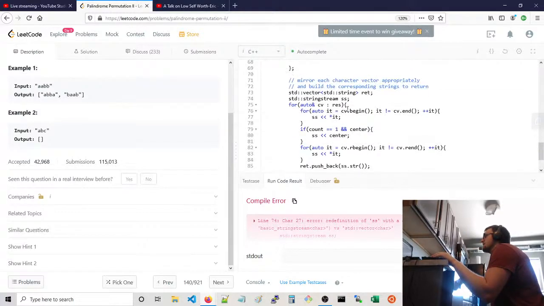SS. Well, I don't know. Just call it new string. New SS. I'm not really sure what I want to call it. I like to keep my variable names kind of short.